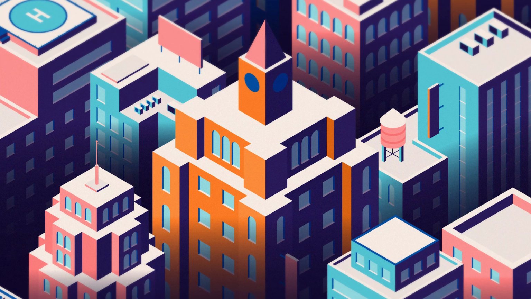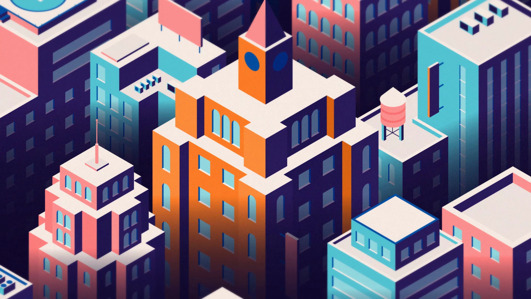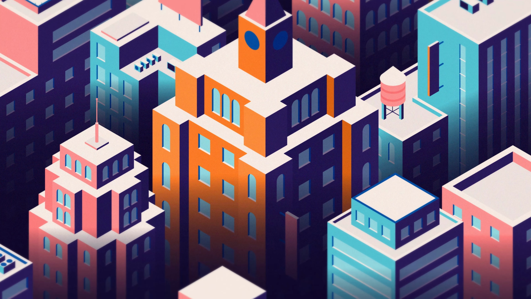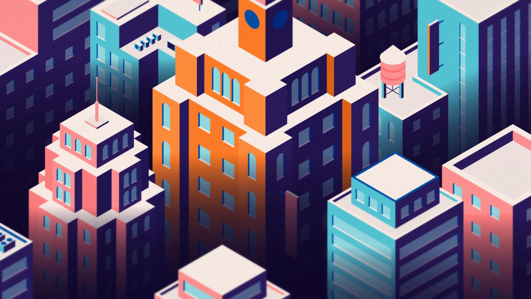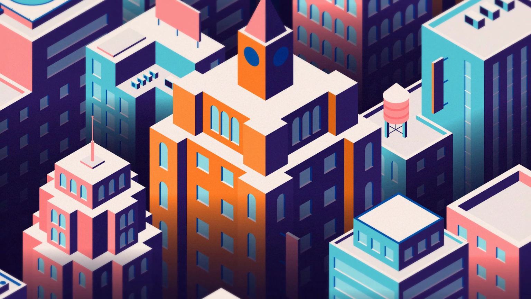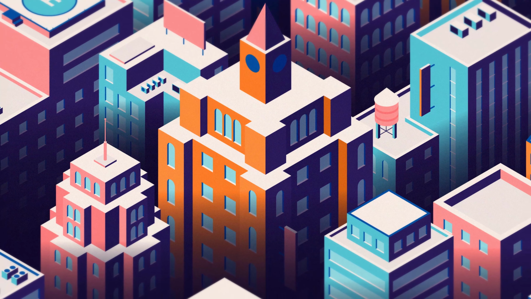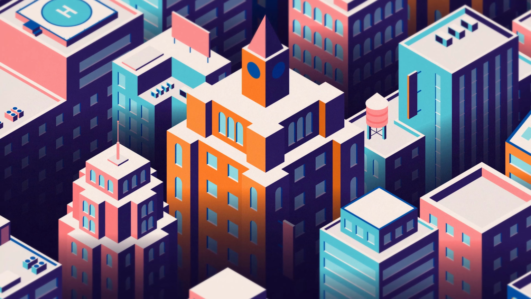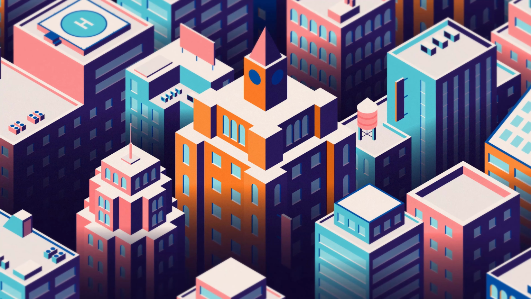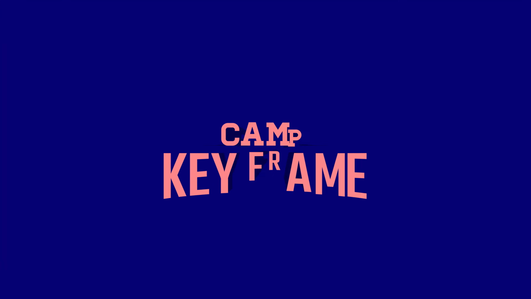My name is Bas, and in today's video I'm going to show you how you can illustrate this awesome isometric city. This will be part 1 of 4 though. I'm going to divide this up into 4 videos because we're going to get into a lot of detail here. And in this first part today I will show you the basics of creating this city. So we're going to start by creating some simple gray blocks.